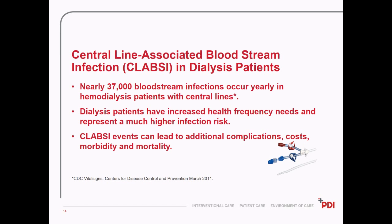And then when you think, if they get the infection itself, what happens? It's not just blood in the urine and you give them an antibiotic and everything's better. 25% of those patients, according to the CDC, will expire. That is absolutely awful. So you definitely don't want that to occur. They can have other effects such as acute kidney injury, which of course has a $6,000 to $8,000 cost associated. They could have a C. difficile infection with the antibiotics that they're given to treat. So then that could be $8,000 to $12,000 cost. Lots of literature out there to talk about that.